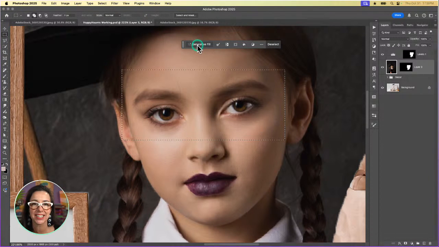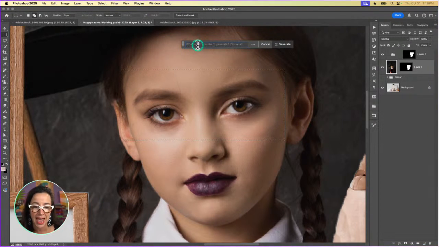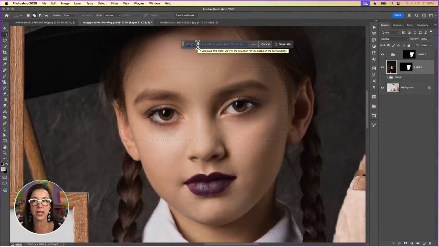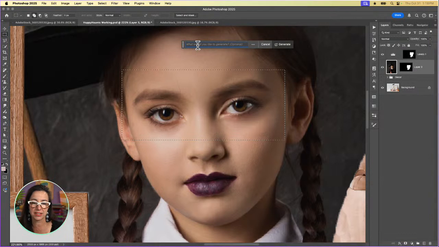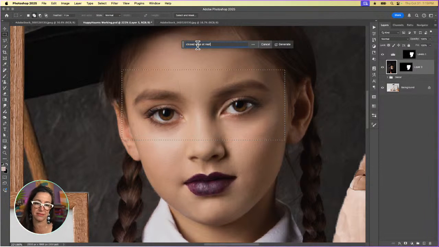Here we're going to click where it says Generative Fill, and then it's going to ask us what we want to generate. We just use simple nouns or adjectives to describe this. So I'm going to say closed eyes. And I like to add the words at rest.